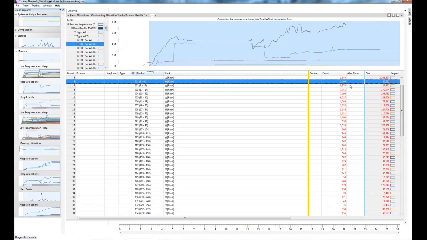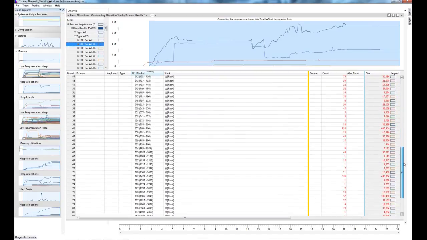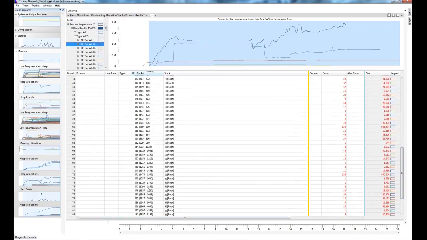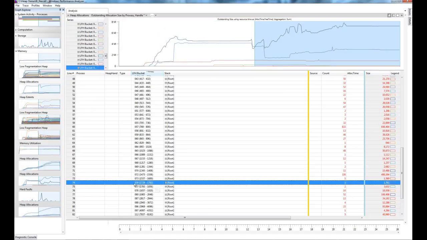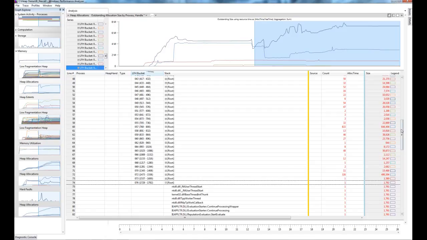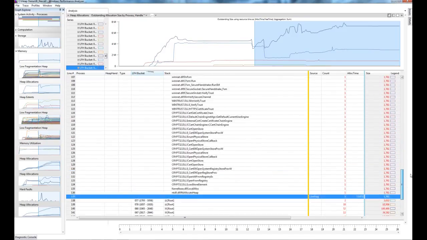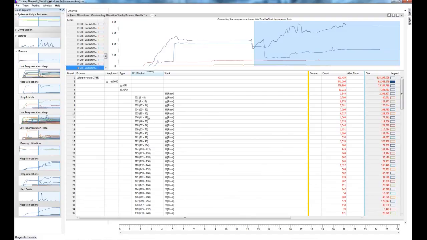You can see here we have a large number, about 6,000 outstanding allocations, that fit into this bucket, about 8,000 in the next larger bucket, and you can see that the bucket sizes increase and the range of the allocations serviced by those buckets also increases. So for example, you can see here for this bucket size we have 1 outstanding allocation. And you can see where that allocation was made, and it was for a buffer that was used for networking purposes. So this gives you an idea how to drill into things.